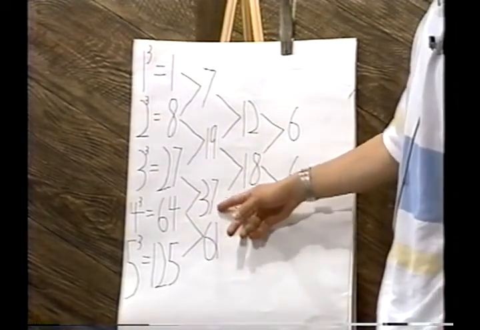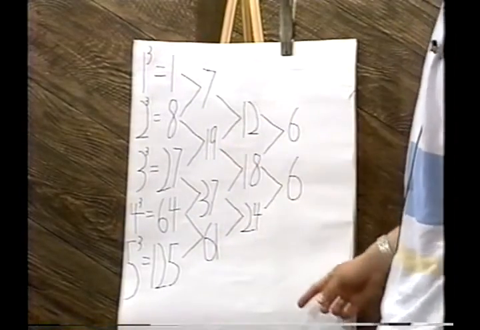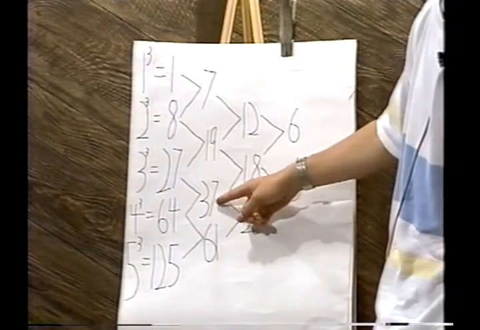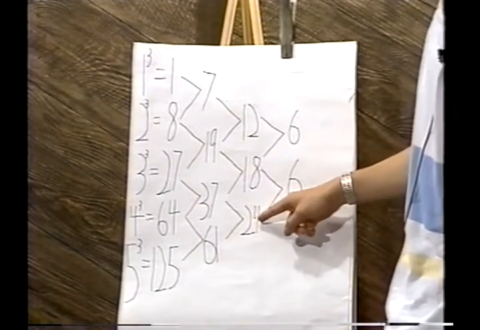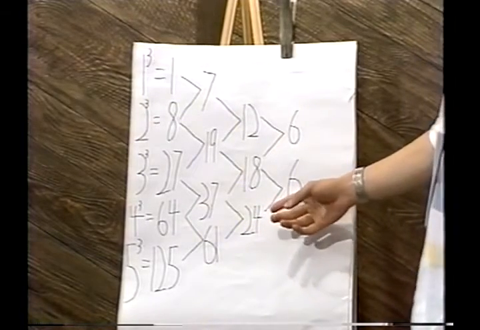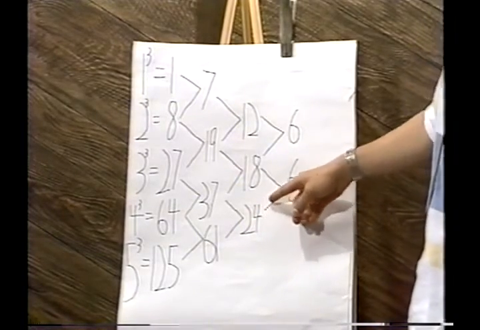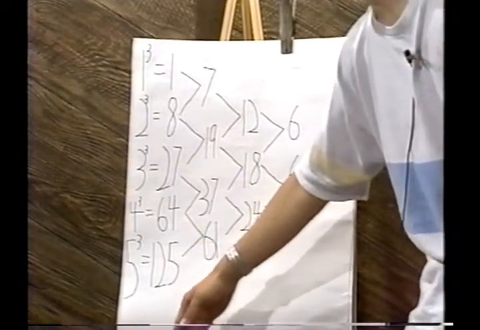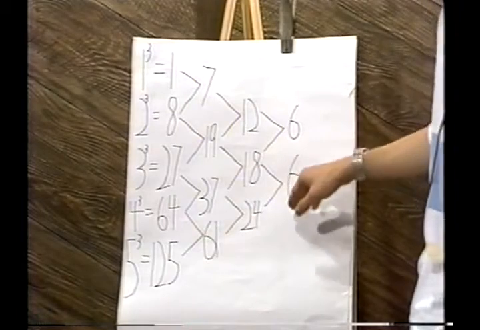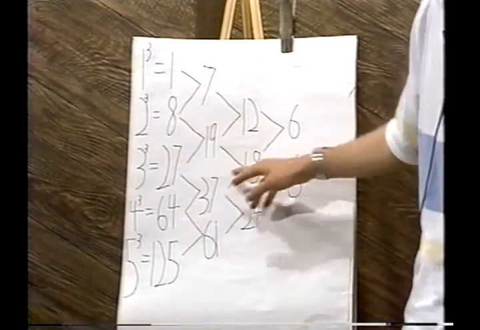Now those numbers in themselves don't look too interesting, but if you do the same process again and take the differences, you get the numbers twelve, eighteen, and twenty-four. At this point, something is beginning to seem familiar, and if you take the differences again, you find that you're getting six. If we were to extend this on down the line, we would get six all the time at the third difference.